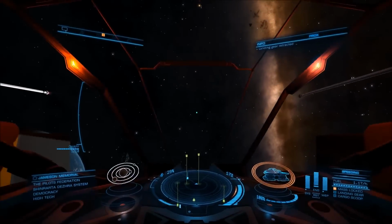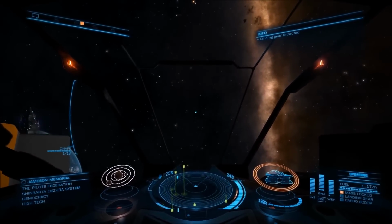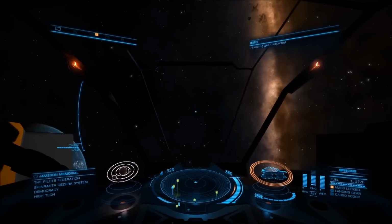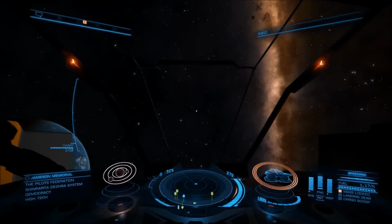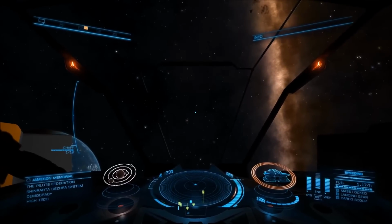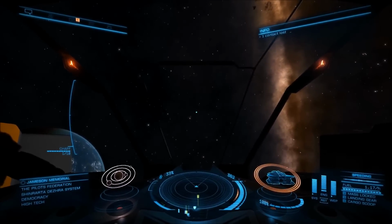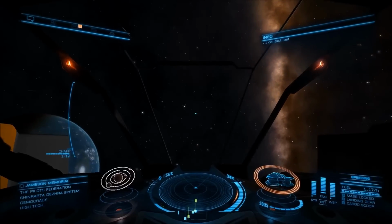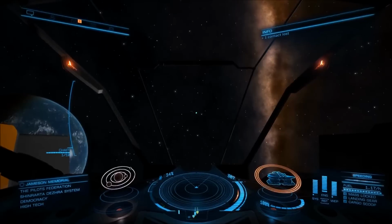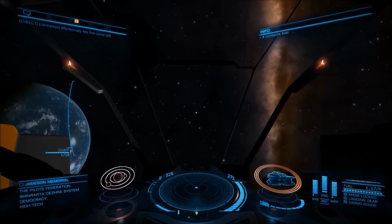With 4 pips on the engine, our Vulture has a maximum normal speed of 243, and if we boost, it goes up to 382, something like that. Let's boost one more time. 391. Quite decent speed for running around in a resource extraction site and trying to find targets. But it's not the best speed if you want to chase a faster vessel.